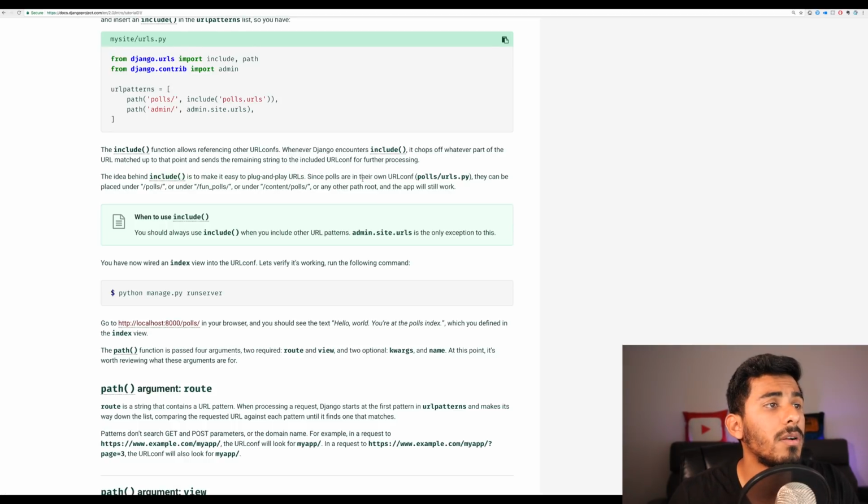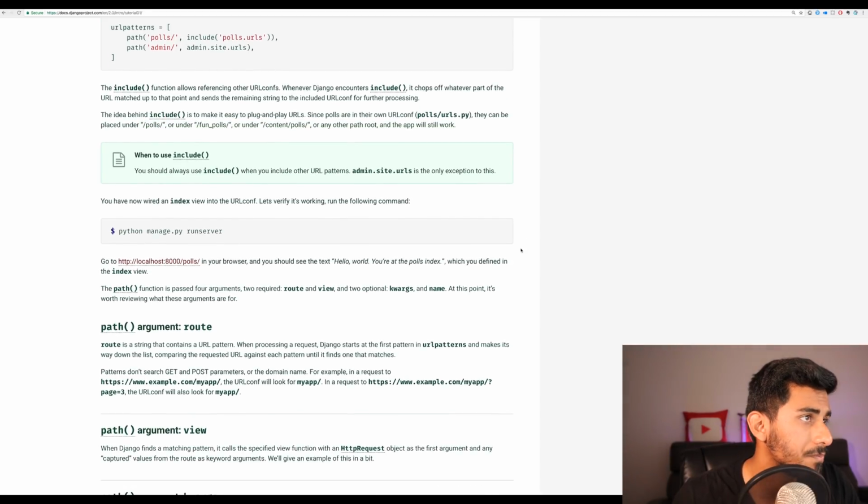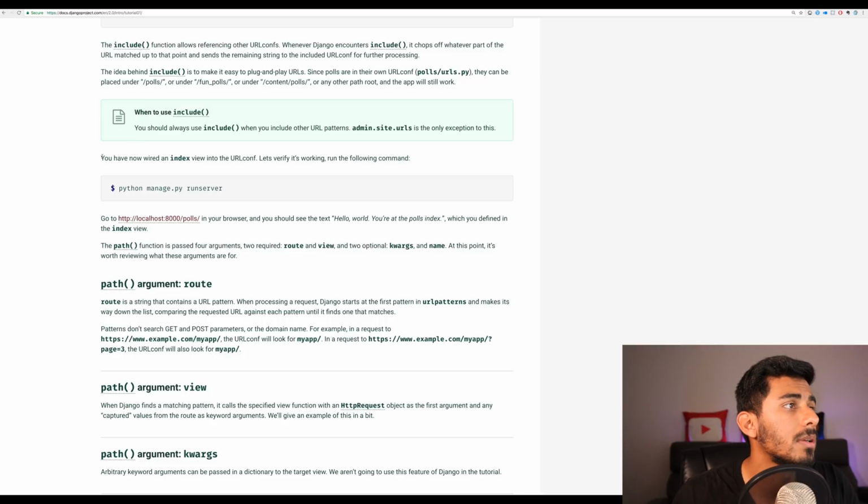Since polls are in their own URL conf, they can be placed under any path, and the app will still work. Okay. You have now wired. So now it says you should always use include when you include other URL patterns. Okay. And now it says you have now wired an index view into the URLconf.